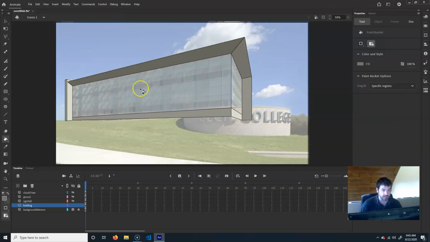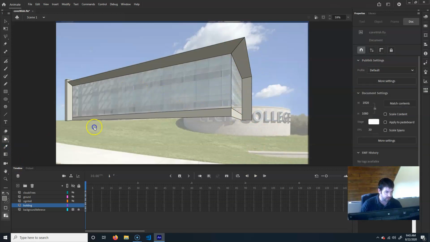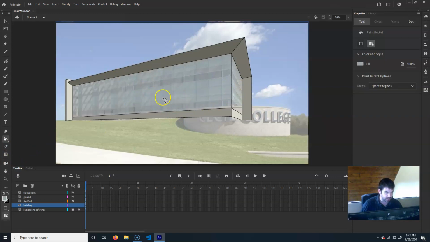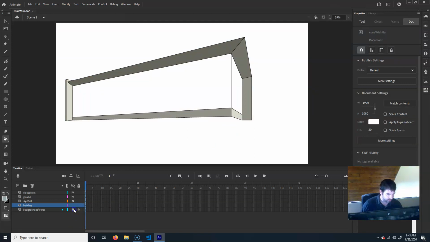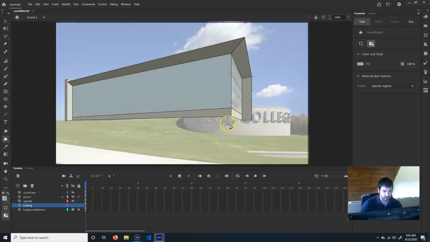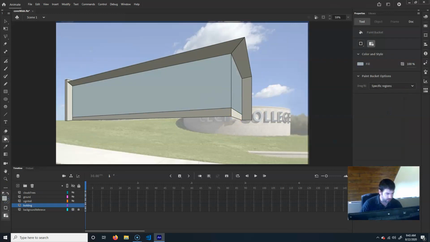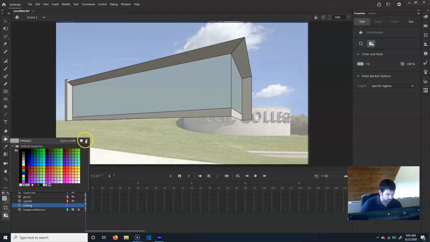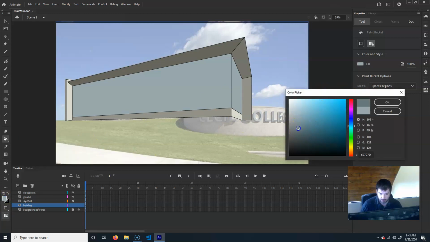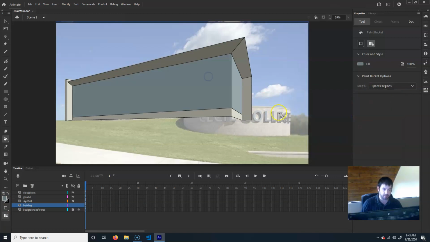Okay, now I need to fill in basically this area. So I'm going to eyedrop, and let's see if we can just sample, I guess, that color. It's a little bit hard because obviously it's, let's see, that works for me. I'm just going to make it a little bit darker. Actually, I'm going to fill this one in first, and we're going to do the other one a little bit darker of a version of that. So I'm just going to kind of bring this down a little bit. Hit OK. Boom. Okay. So now we have the rough coloring, if you will, of this object here.